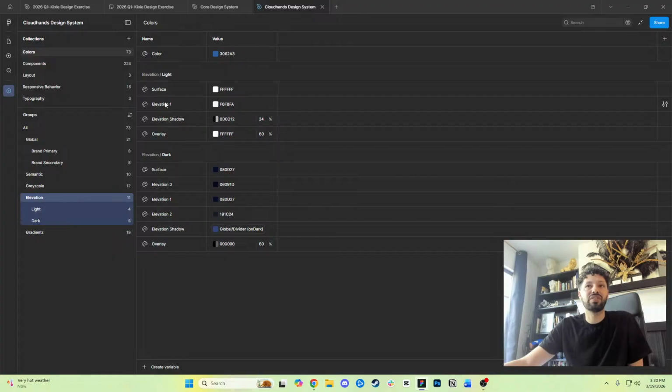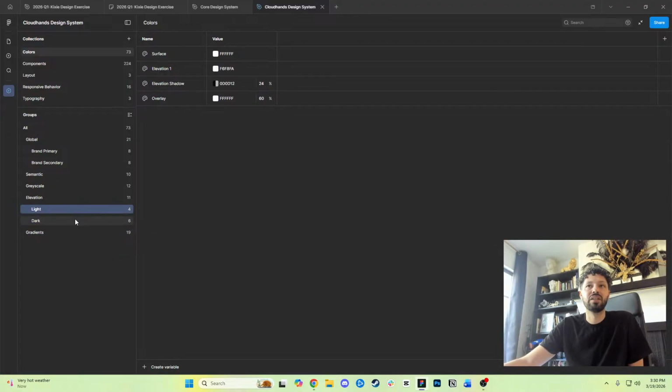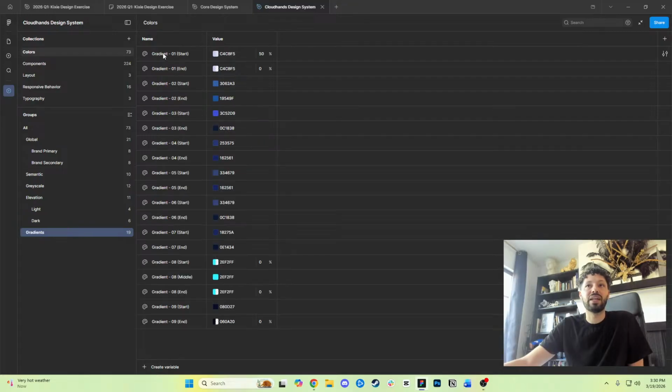Elevation, like I said, surface 1. There was an elevation shadow, which was kind of cool. So if there's shadows, you don't want to have to guess those colors, so you would use that. And then gradient. So I had the gradient start and gradient end, and these connected to a style that we would reuse. That way, if we wanted to change anything that uses that style, and I'll show you that here.